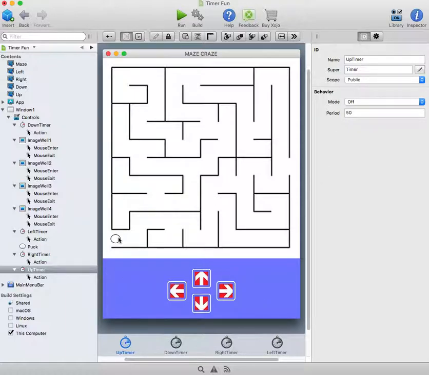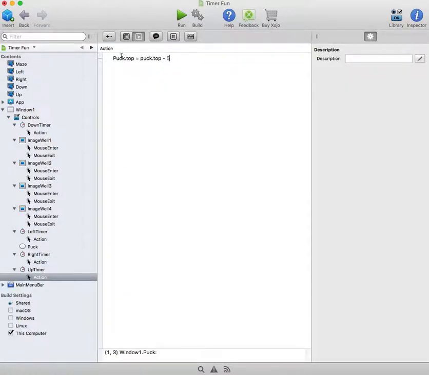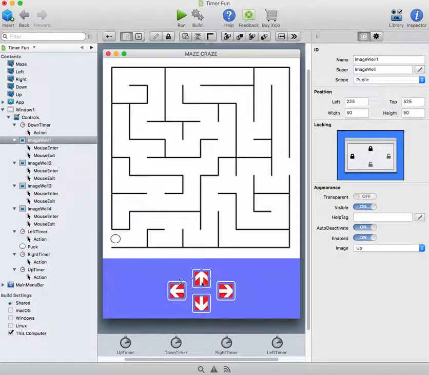So we have our object on the screen. We have our timers set to run 20 times per second, but currently turned off. And we have the code in the timer to change the position of the puck. So the last thing we need to do to make this all work is go to our image well controls. So I'm going to go to image well number 1, which is my up button.